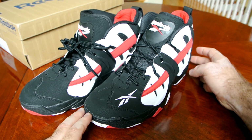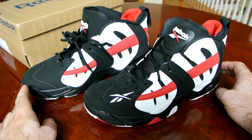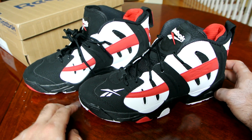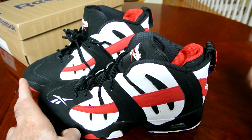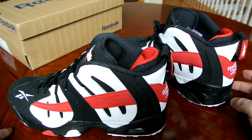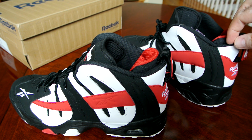I know Reebok has been preparing a lot of retros for this summer. Shaq Attack 4 is coming out, the Blast is coming out, the Answer 3 is coming out, some other colorways for the Blacktop Battleground are coming out as well. So definitely they're working hard on bringing those classics out, and the Swingman is coming out. So I'm definitely excited to see all those models find their way back, and being able to buy them and wear them, show them to you guys. I really love the classics from Reebok from those days, and these are definitely one of them.